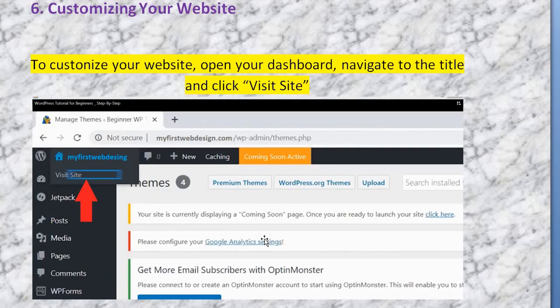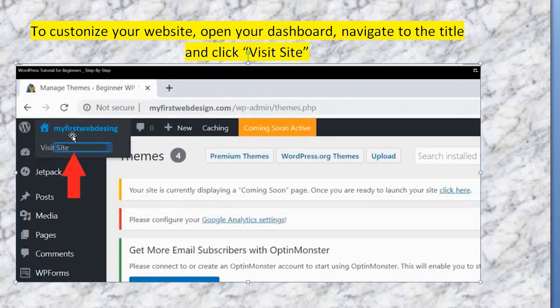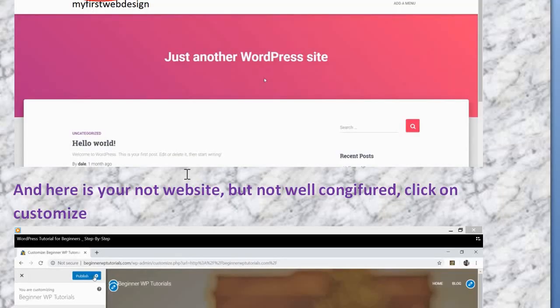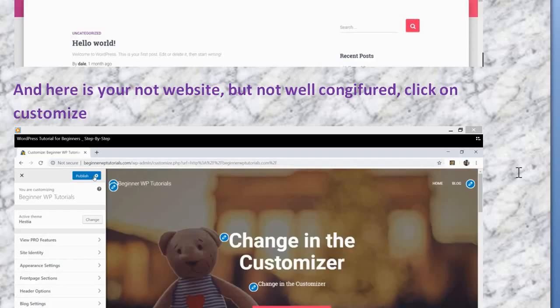The same way you log in, you're going to log in here. Go to your site and click on this. Your site will open. It's still looking like this. So once your site is open, click on customize. At the top you see customize there. After you have installed your domain, your theme and your plugins, you come here and click on it. If you click on it, it will change to something looking better.